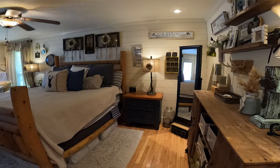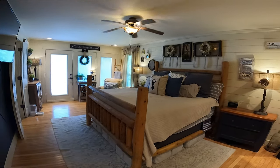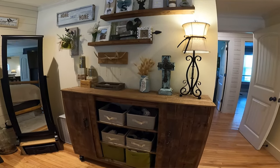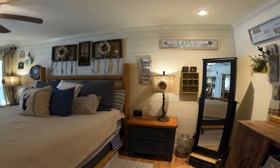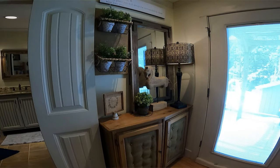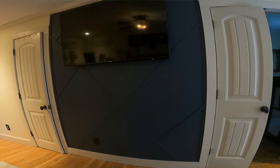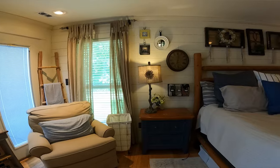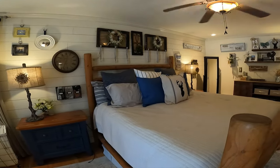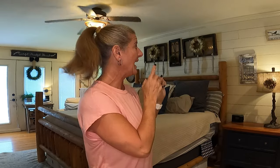I saved the best room for last because this is my favorite room out of the whole house. I love how this room has looked. I move around my decor a lot, but in this room I love where everything is — this is my happy place. It looks so pretty with all the lamps lit up. I just recently added the wall in front of the bed where the TV goes. This wall had shelves with big holes in it, so I got some lattice strip, put it up, and painted this whole section the blue color I also added into the dining room. This log bed is about 12 years old and I love it. On the back wall I had Luan cut and stapled it to the wall to give a faux shiplap look.